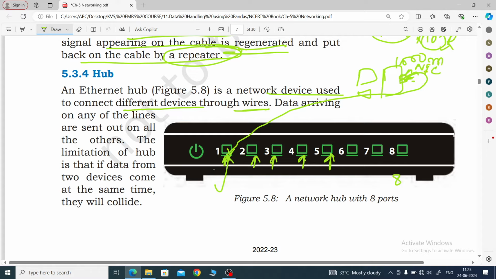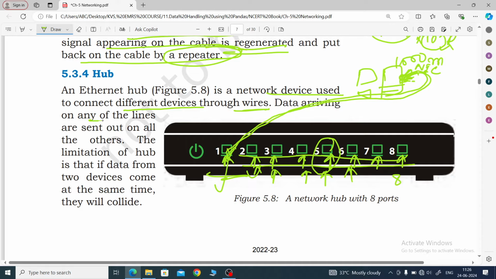Then, because the LAN will connect with this hub, through this cable the internet is coming to your system. Okay, so what is the demerit of the hub? Whenever you are sending data, how many systems are connected here? 8 systems. So all the 7 systems will get your data. Even if you are sending to system number 5, every system will get the data. So this is the demerit of the hub.